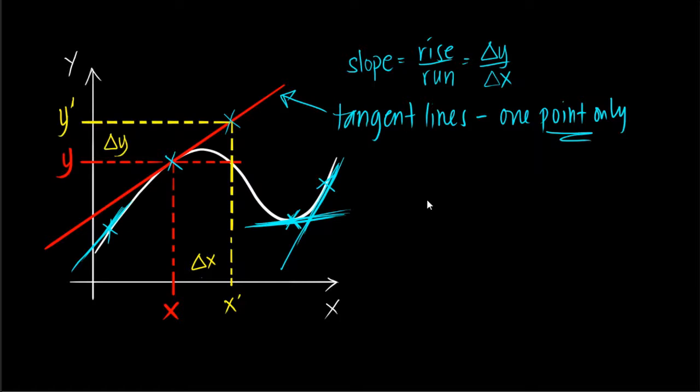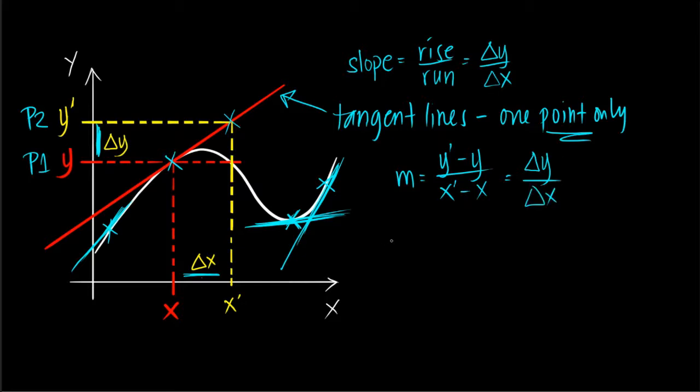Now, if gamiton ta man ang equation sang slope, so m is equal to delta y over delta x, ang aton sini nga P2 is this yellow one and P1 is the red one. So, ang aton sini nga P2 will give us y prime and then minus y para sa red naman nga line. And then, ang aton naman nga x would be x prime minus x. Okay. Indi ta pa kabalo kung ano ni sila nga mga values, pero ang nabal-an ta lang is the distance between y prime and y is delta y. And then, we know that the distance between x prime and x is delta x.